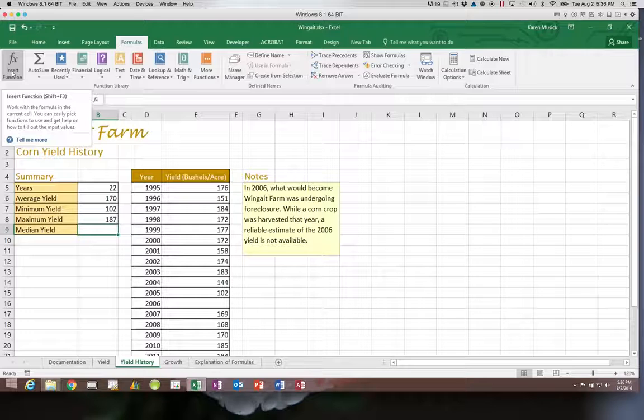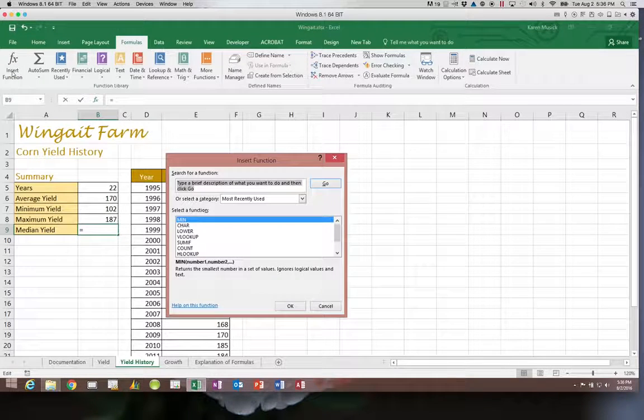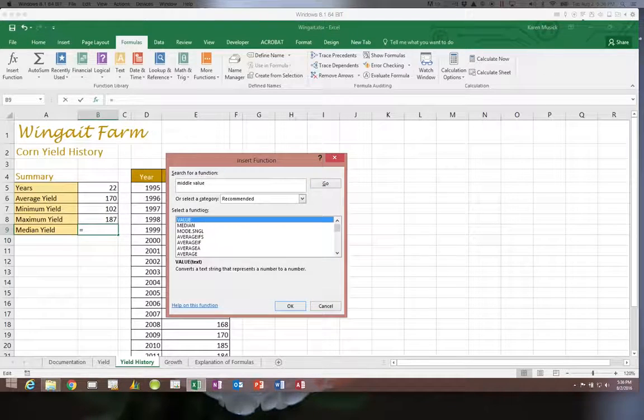So if I click on that with B9 highlighted, I can say, you know what, I'm not sure what it's called, but I know it brings me the middle value. And then I click Go, and it comes up with a list of options for me to choose from. So it will help you find the function if you're not sure which button to look under.